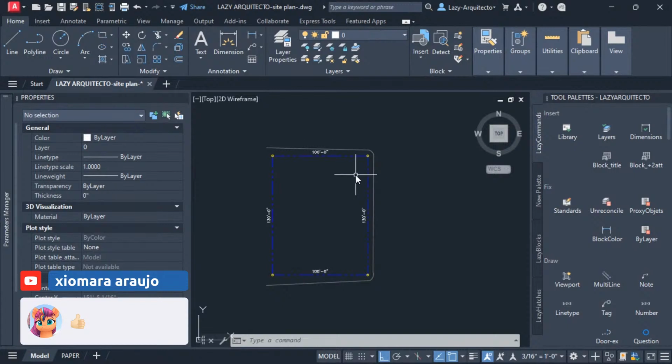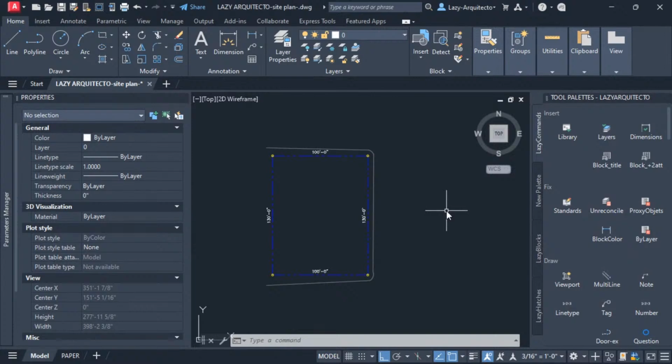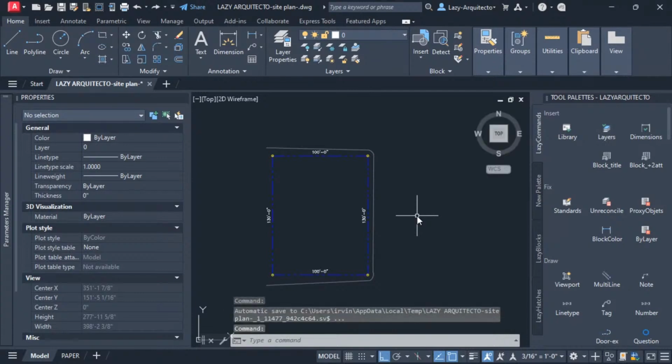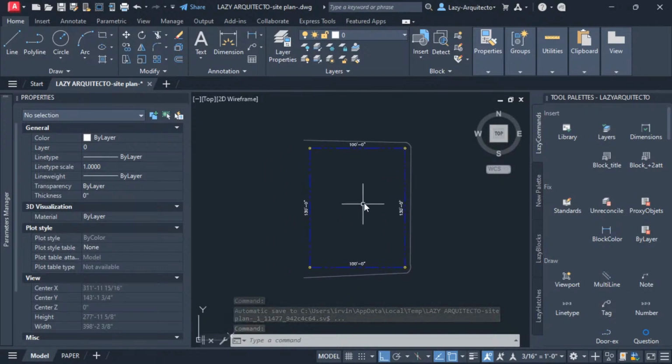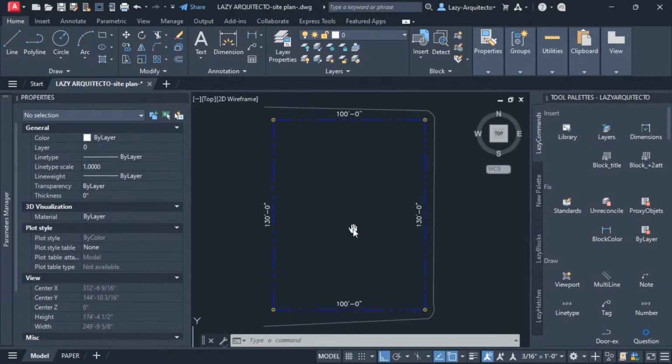So, in today's presentation, we're gonna try to simplify the process of calculating areas in AutoCAD. All right. And why do we need that? Well, let's say, for example, that I have this site plan over here that I need to subdivide.